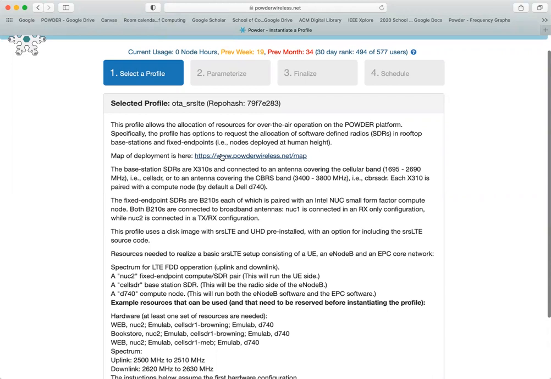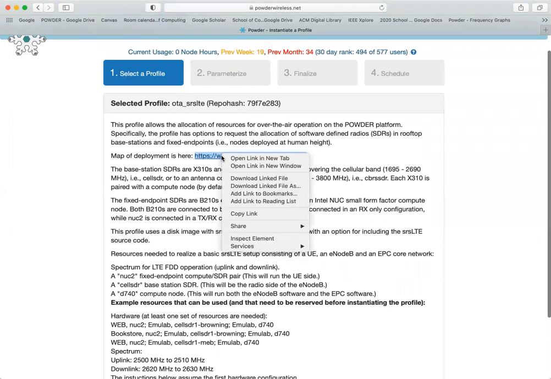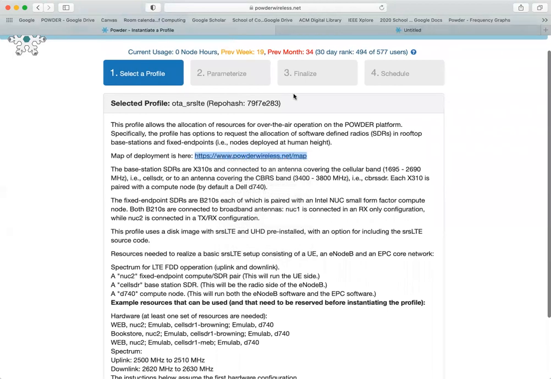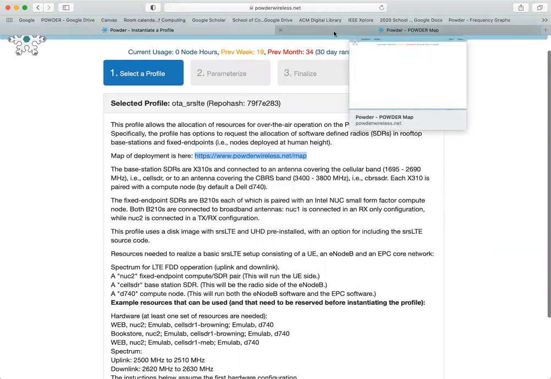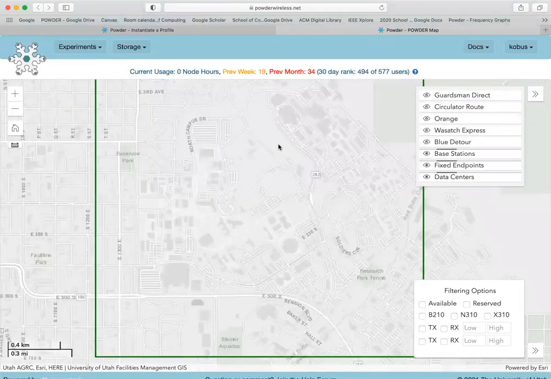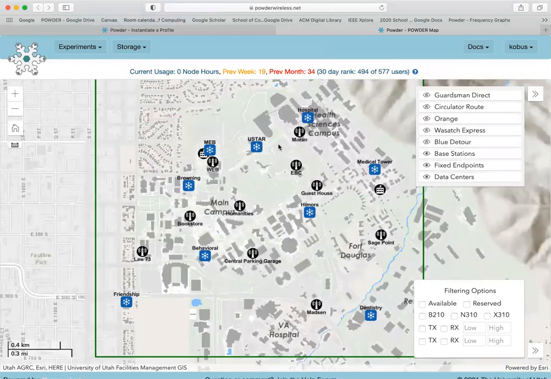The profile also has a link to the Powder map, so let's open that up and use that to select some target nodes for our experiment. As we can see on the map, the blue snowflakes are the rooftop nodes or the base station SDRs. The little black icons are the fixed endpoint or the human height SDRs.